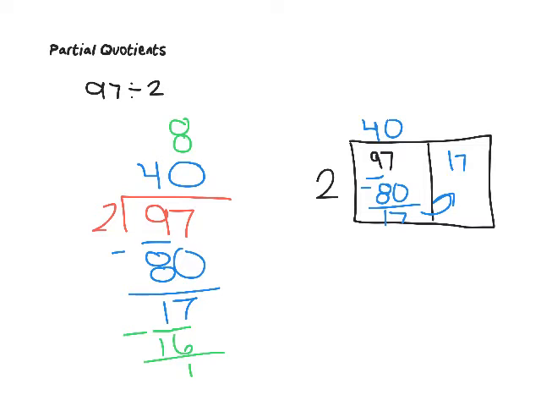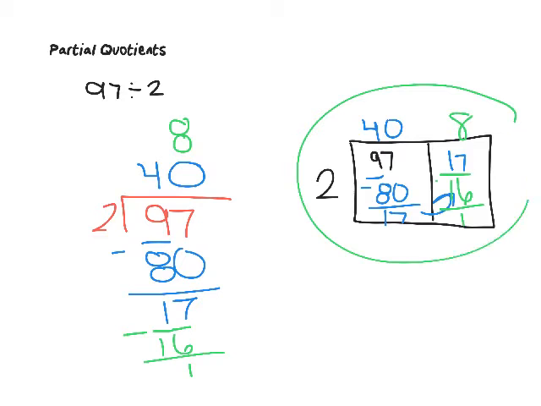The same with an area model. 2 times what can get you close to 17? 8. 2 times 8 is 16, subtract it, and we're left with 1. So it's the same thing, it's the same steps, except instead of having it pulled out in this area model way, we're having it just in one single vertical line similar to long division. So we're taking what we know about area model and we're transforming it into partial quotients like I show here. And then we're going to make that move into long division next week.